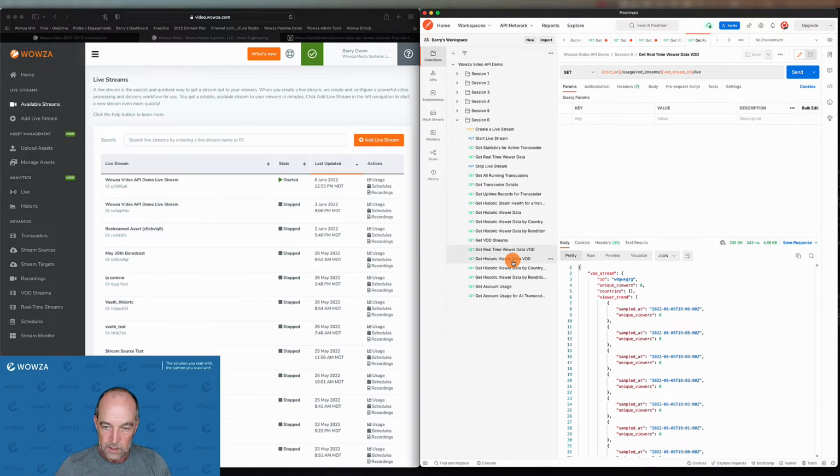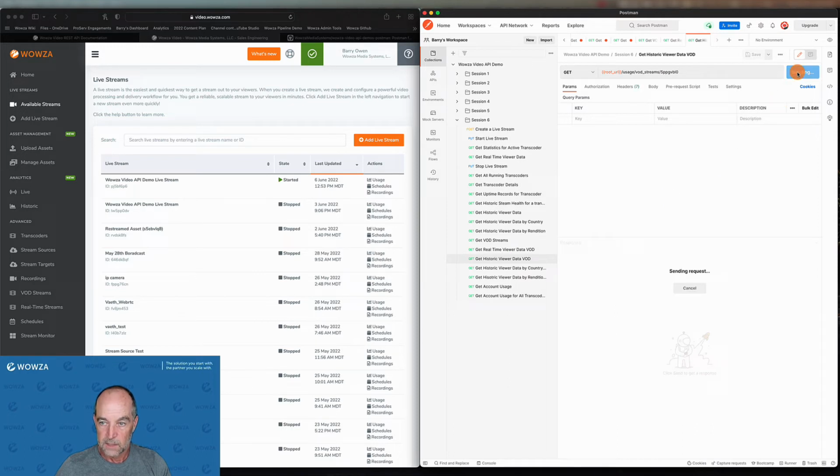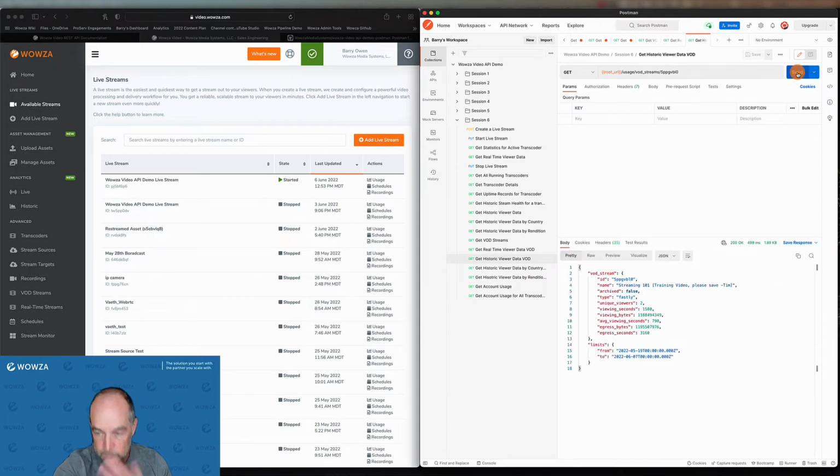You also get historic data, which will give you a much broader time horizon. In this case, not a lot of interesting data here, but I pre-populated this with one that I know had a little bit of data. You can see that at this point, this one had 2 unique viewers. They viewed it for 1,500 seconds a piece, 790 viewing seconds on average, and you get your usage data there.